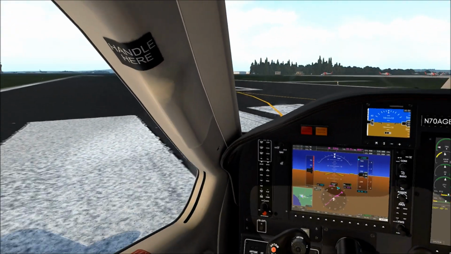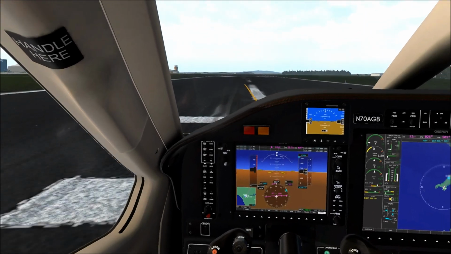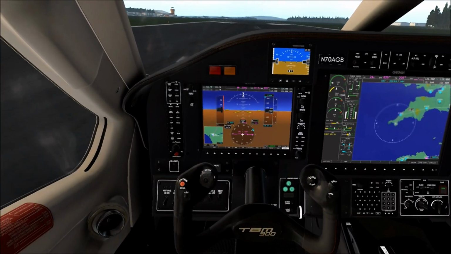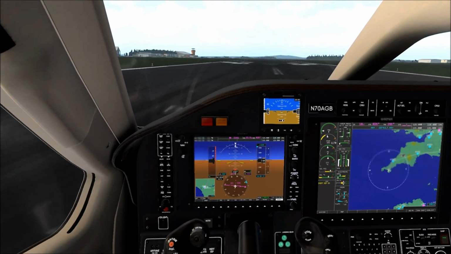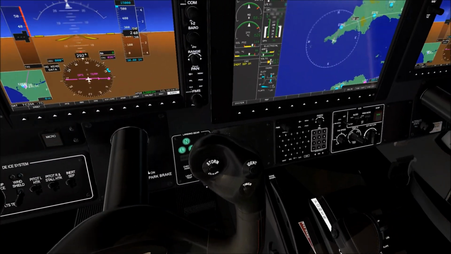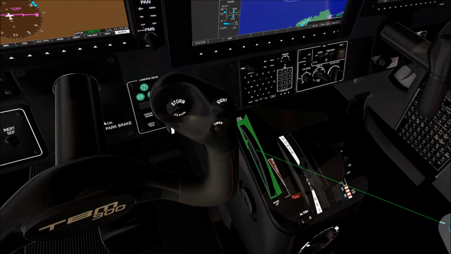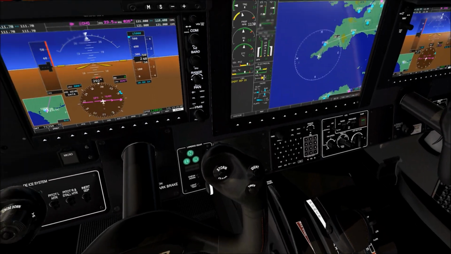Alright, but here we are, runway 30. Our rotate speed is going to be around 90 knots. So right here is good. And let's get the brakes on. Okay, don't ever turn while trying to put your brakes on. That's a bad idea. Alright, let's check our trim. We need takeoff trim, rudder trim and aileron trim look good. But let's set our pitch trim to right about there.